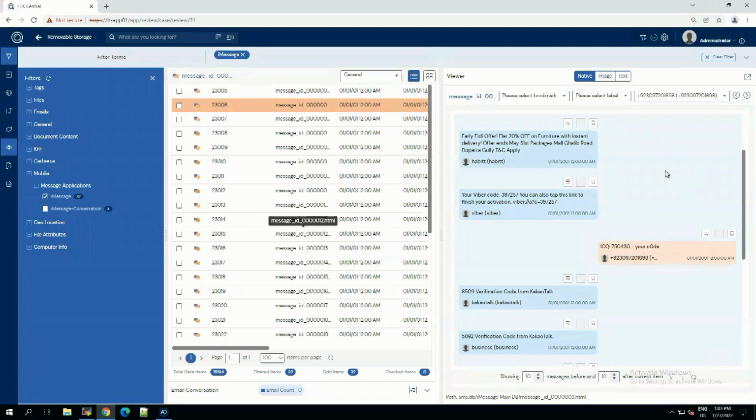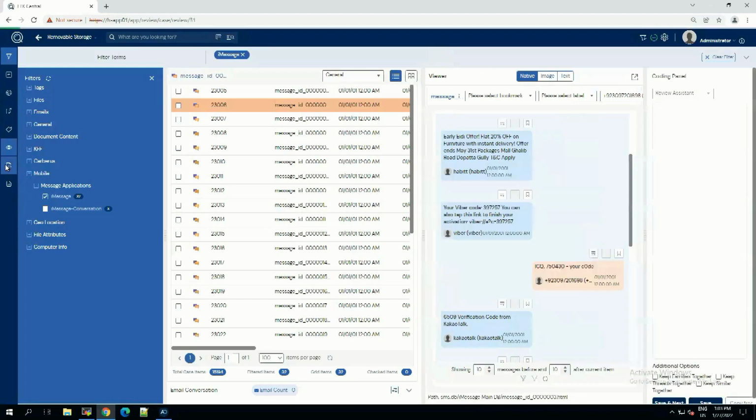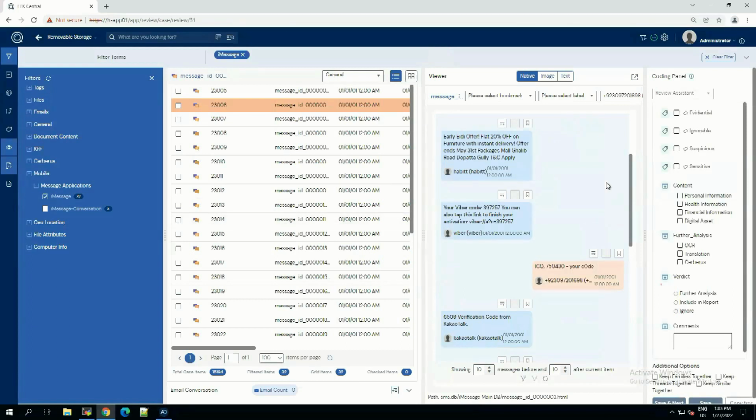One of the features is the ability to manage the review process. Imagine that we have two or three or a team of reviewers doing the review, but each reviewer is doing their own task. I don't know if they are really gathering the information that I need or not. So to bring some uniformity among different reviewers, I can use a feature called the coding panel. It's here. It's another pane to review. And if I click it, it will appear here.